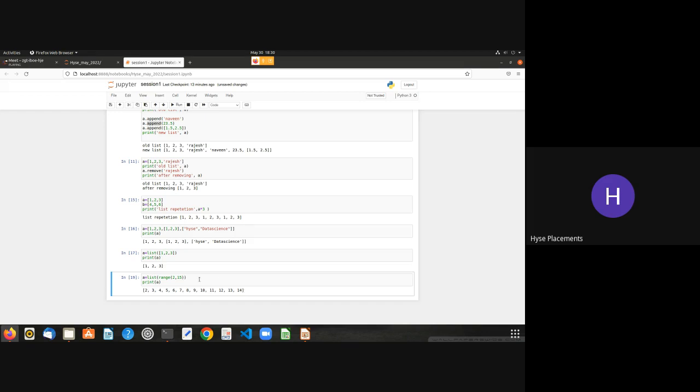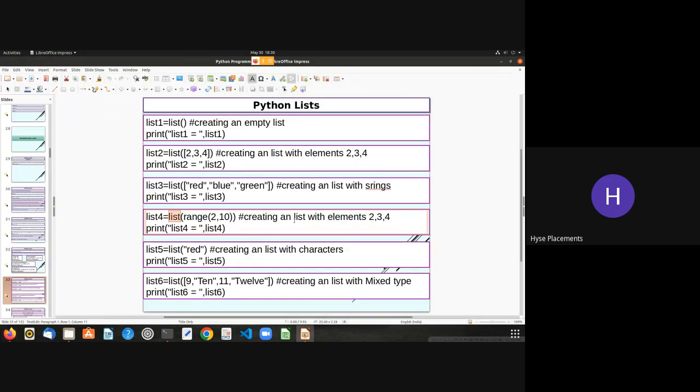The range function is used very much in real time. People come across this range function whenever they have a for loop and all; most probably people use this range function only. I'll tell you when the for loop starts how to use the range function there. Okay, creating a list with characters. Yeah, you can create a list with characters, and that creates a list. Actually, you just give it a try, guys.